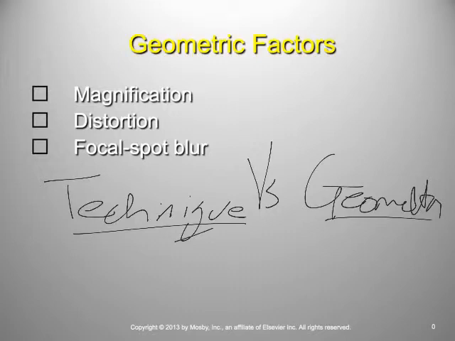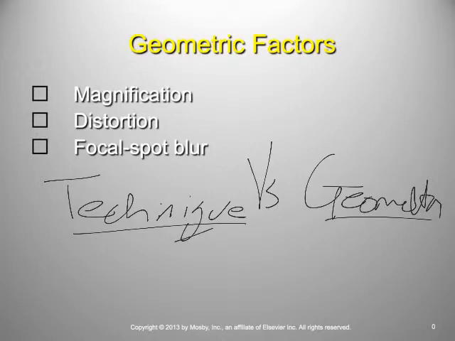A bone appears shorter than it actually is. What factor does the tech need to review? They need to look at the way that the part was positioned, right? It's going to make it look shorter. A bone appears longer than what it should on an image. What do they need to do? They need to look at whether there was an angle on their image receptor, right? So being able to think about geometry and the way it plays a part in this stuff is significant.